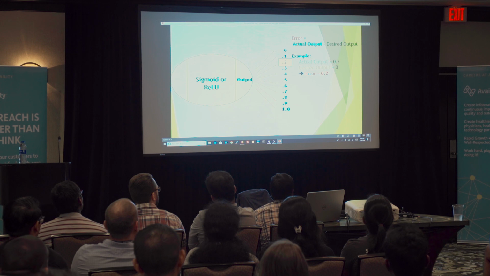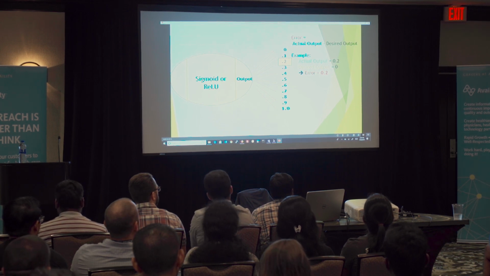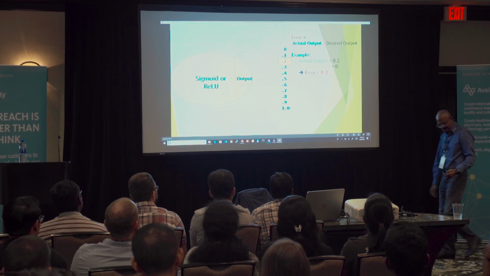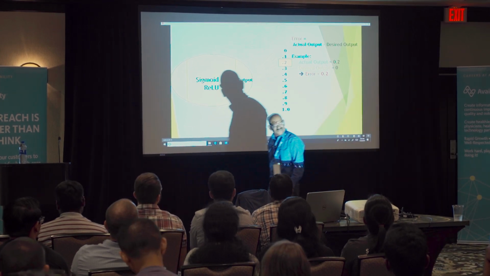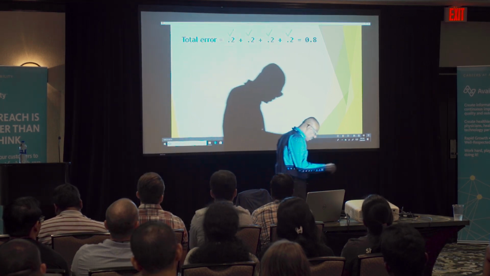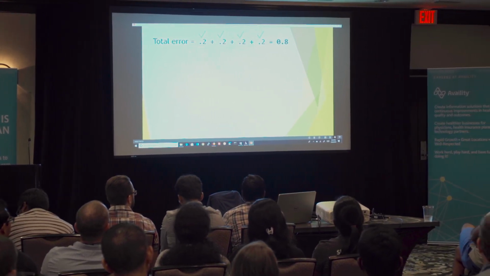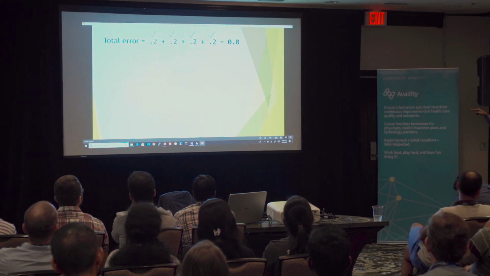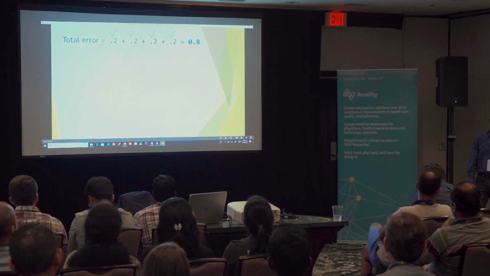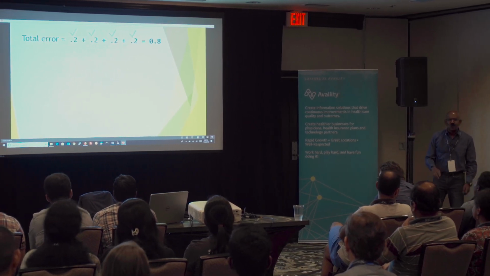Very interesting. Now you got the calculation and everything that is needed for creating your network, right? Now you can go through all the samples and find out all the errors. But there is a big problem. Assume that I got 4 samples, and when I executed those 4 samples, I got 0.2, 0.2, 0.2, 0.2. You know 0.2 is correct. Whenever you get less than 0.5, as the previous deck shows, you are going to get a correct value. So you got the total error. How much is the total error? 0.8. Now let us think about another scenario.